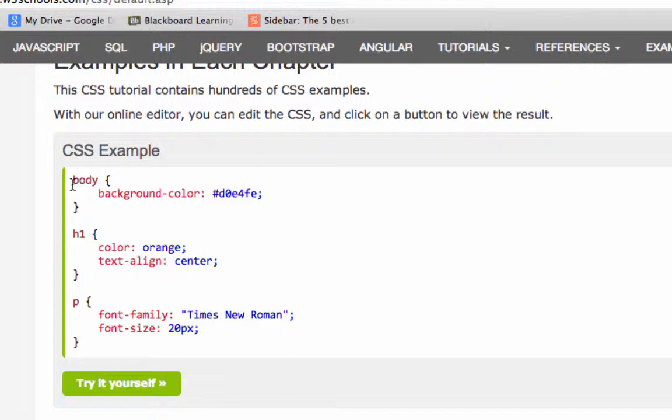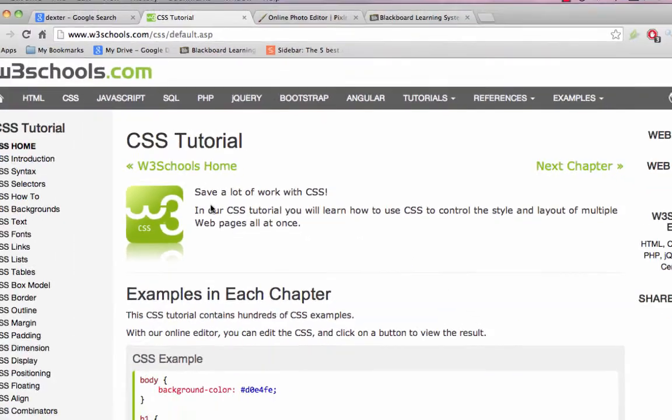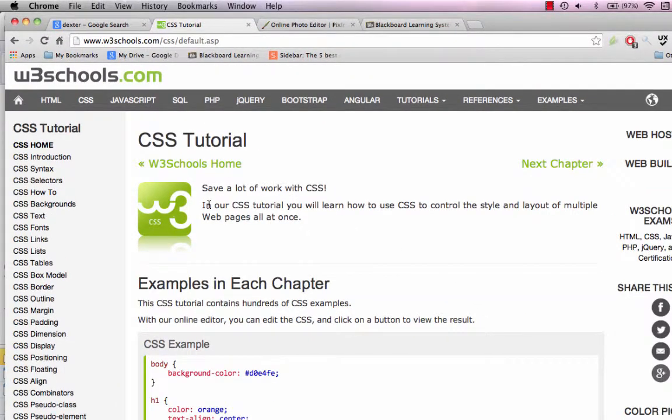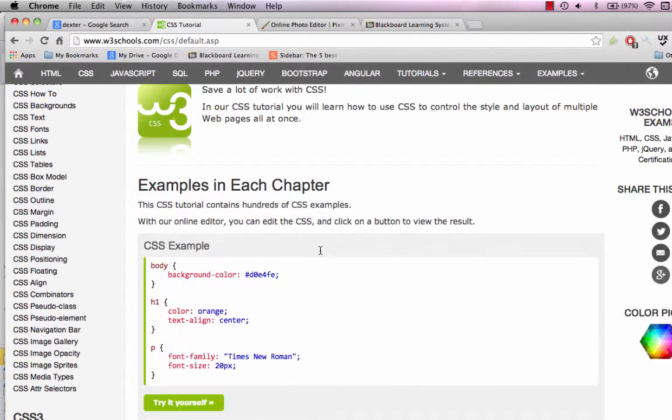So if we want our body to have a background color, we'll specify body, we'll put it in little curly brackets, and we'll give it a background color. If we want our headers, our heading text, our H1s, to be a certain color, a certain formatting, we're going to do that. So what we're going to be doing is designing, really. We're going to be doing all that formatting stuff, except we're just going to do it separate from our HTML. And W3 Schools is a good place to get started. I have lots of other resources as well. But a couple things just to point out on W3 Schools before we get started.